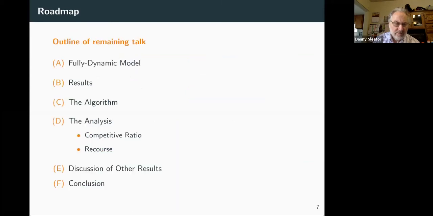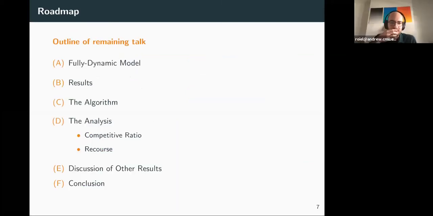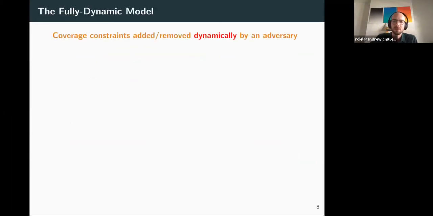Okay. So in what remains of my talk, I'll do the following. First, I'll tell you more explicitly what the fully dynamic model really is. Then I will state our results. I'll describe the algorithm. I will hopefully give you the entire analysis, although it will be just for the unit cost case. And then I'll discuss some other results we have in the paper and conclude. Okay, let's get to it.